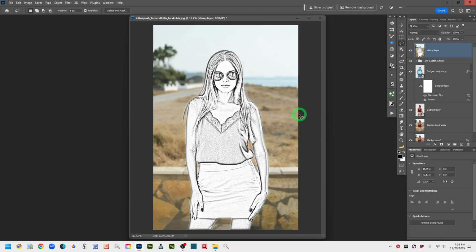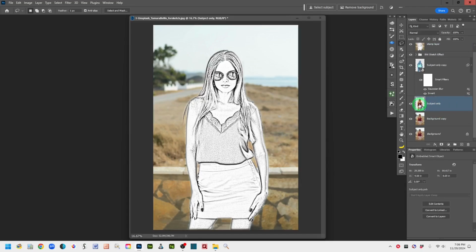So what I want to do is come back to my subject only layer, back down here lower in the layer stack, click on that to make it active. And again, I want to make the selection active. And to do that, I would click Control or Command and click on this layer, and you can see it has created the active selection. Now what I want to do is copy and make a landscape only layer, but there's no content on this layer behind her. As you can see, it's all transparency. To have something to copy, just click on the layer right below where there is actually some landscape. It keeps your selection active.